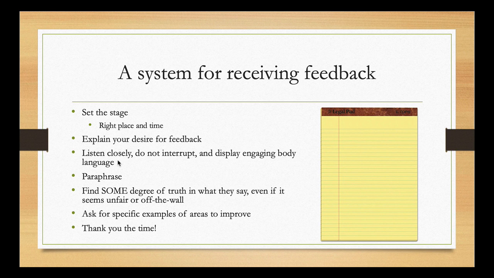So you'll listen closely, you won't interrupt, and you're going to display engaging body language, so you're going to look people in the eye. If you are using this method, you're just going to jot your thoughts down here as they're saying it. Then when you're done, you paraphrase back what that person said to you to demonstrate that you have listened effectively. And then you ask them if you heard accurately everything that they said. If there was something that was missed, it gives them an opportunity to clarify. But more importantly, again, it demonstrates that you're a good listener.